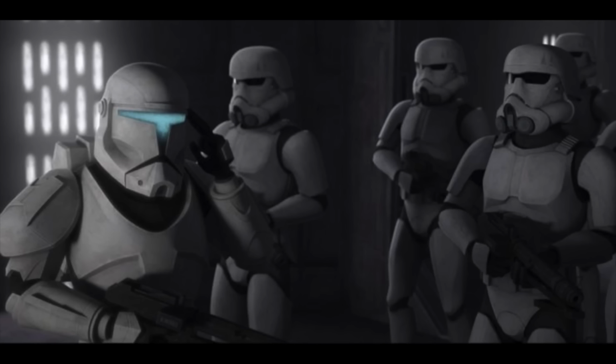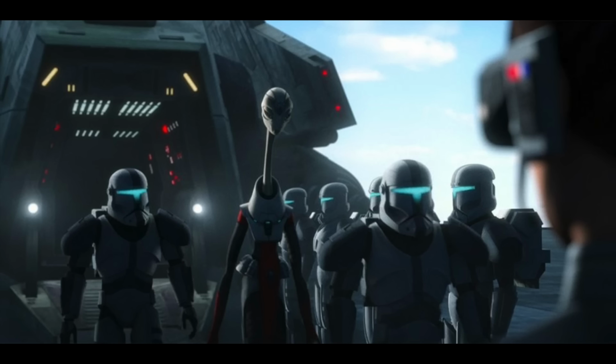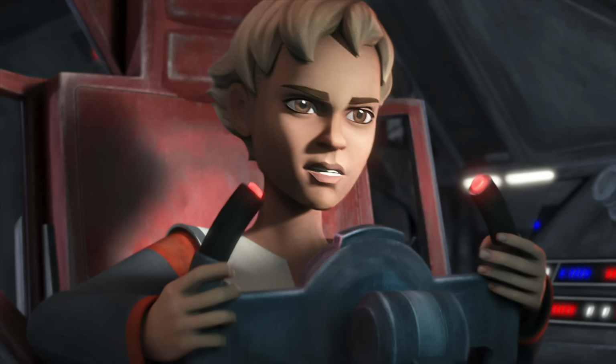We could see some of our Phase 3 troopers that look like this, or like this early prototype stormtrooper, whatever they are. They definitely need to make the Lego figure of them. And then certainly a Kaminoan would be nice. And Omega is definitely a figure that Lego has to make. To me, it would be incredibly odd to go the entire summer wave of 2022, a year and change after we knew about Omega, without a Lego Omega figure. It just wouldn't make sense to me. So it's definitely due, and this is the set that I could see it coming in for 2022.